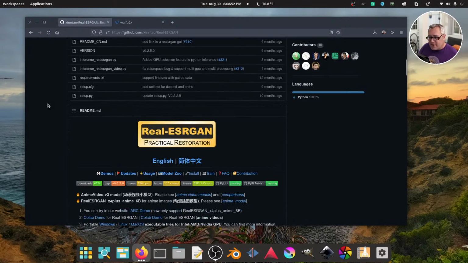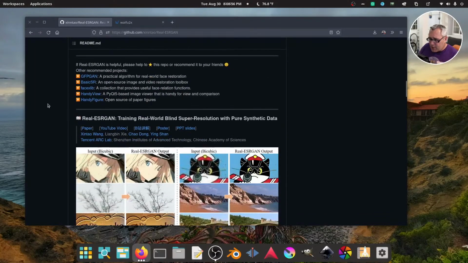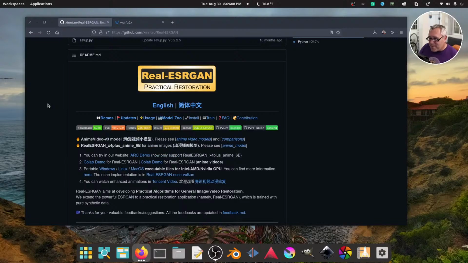They also have an experimental Android app that I used. It totally did a good job of doing the image on the Android app, but then it crashed when I tried to save the image out of the app. So we'll come back to that later.